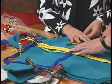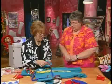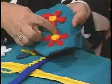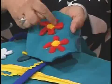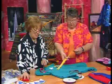Yes. Okay. I think we'll put the zipper in first, and then we'll decorate. Because that way, if anything needs to line up, you don't have to worry about it. Right. And sewing on those things, you could do a wide zigzag, or you could just go down and have them sort of dimensional. And did you use the red thread? Yes. Just to add. And that's kind of a quick and easy way. So there's lots of ways to decorate. Hopefully there's lots of grandchildren, and we'll just keep doing this. That's right.